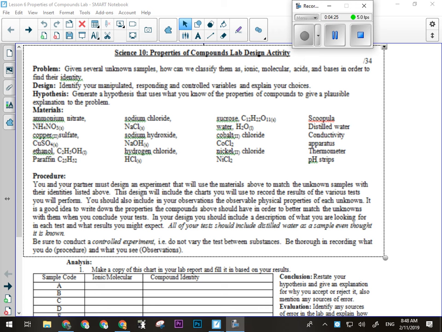All right, so how big are the sample sizes going to be? Pretty small. We don't need them to be very big. Physical properties don't require us to have a whole kilogram of something. We just need to be able to see it, see if it has an odor, look at it, see if it's got crystals or not, and test whether it can dissolve in water, which we can do in here. We can test the conductivity. That's what this device is for.